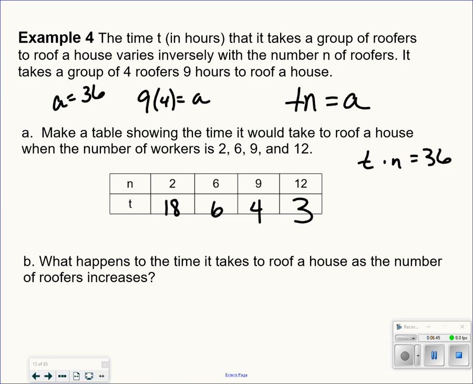I'm sure some of your family members, mothers or fathers or somebody in your family, has once said, well, this can all be done faster if we all do it together. What happens to the time it takes to roof the house as the number of roofers increases? More roofers, less time.